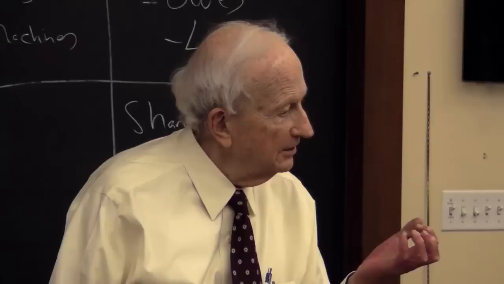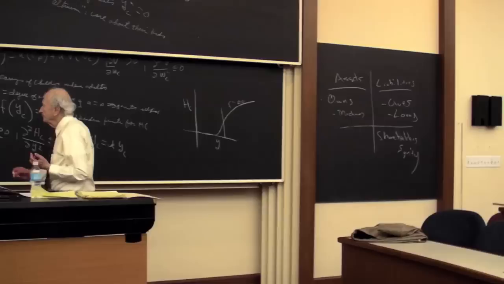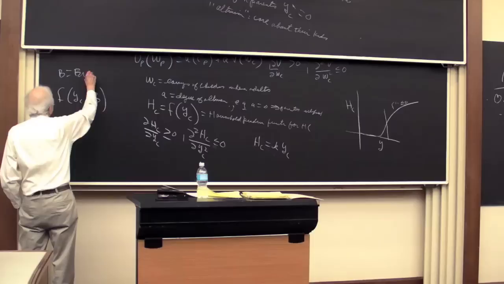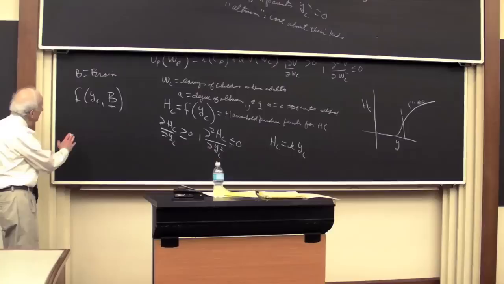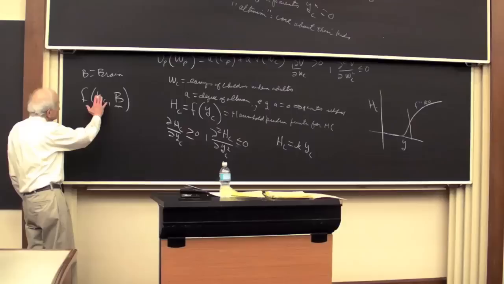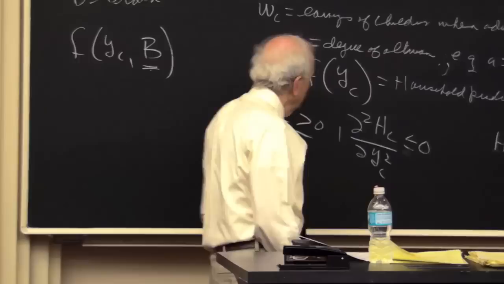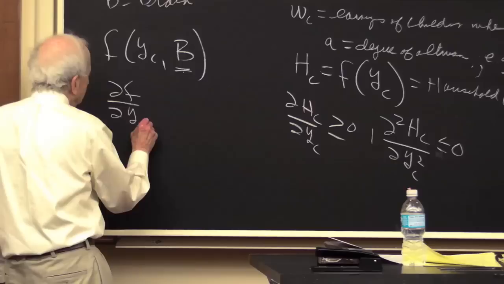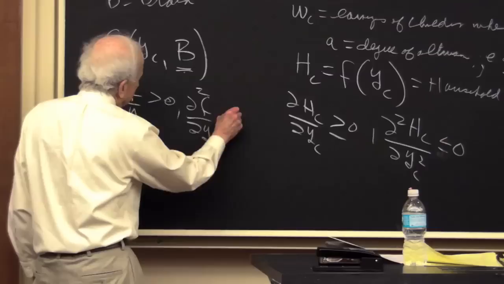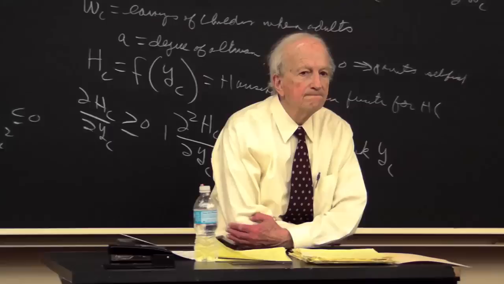You want to think of it more formally? Think of it this way. HC is a function of Y and B, where B would be brain. Let's say B is fixed, although the brain is developing, particularly for young children. Let's say B is fixed. So maybe this function has constant returns to scale in Y and B, and maybe even increasing returns. But holding B fixed, you'd expect at some point you're going to be really having diminishing returns from Y. Right? So this derivative, that's why I'm using the partial derivative notation, we say is positive, but now you might think the second derivative is negative, or I'll leave the case of constant there as well. Okay? You see that? Any questions?